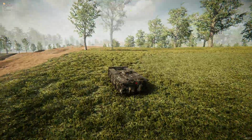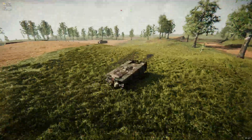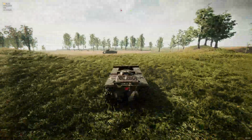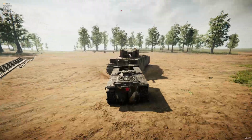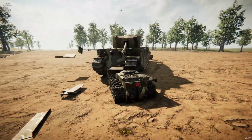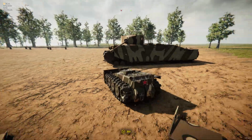Right, let's do it. Alright, we spawned in the Tog 2. It is somewhere down on the map down there. Let's go ahead and get ourselves in a position to hopefully ram him and destroy him. Alright, here we go. Bam! How did that not kill you? That was so fast. Alright, let's try again.